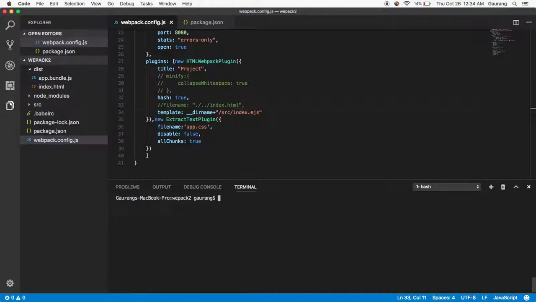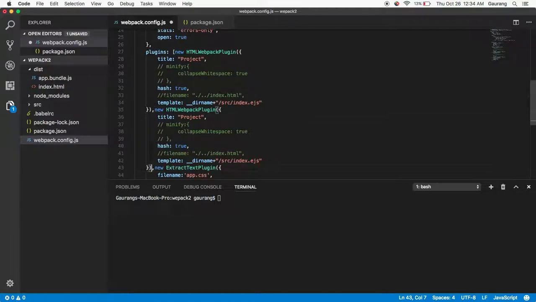So now what we're going to do is create multiple templates of index.html over here. I'm just going to copy this particular configuration. I'm going to go ahead and put a comma over here.